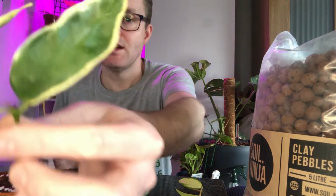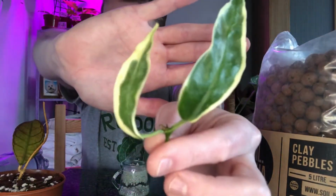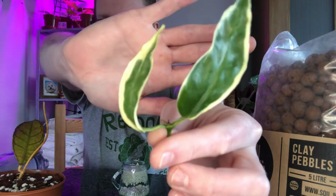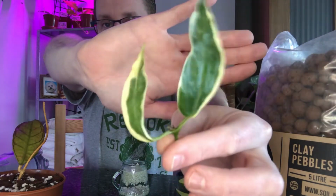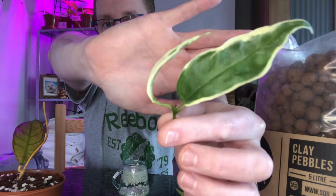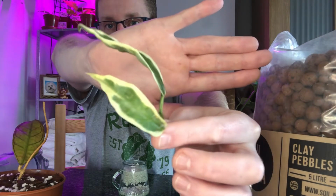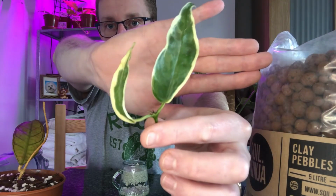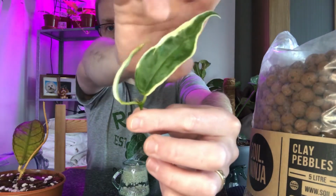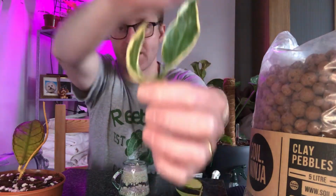This is Hoya Gengiana albomarginata, and it's a beautiful 2-leaf cutting. And I like the shape of the leaves and the variegation because they are not like waxy fat leaves, but they have little rough edges here, and they are nice and long leaves.